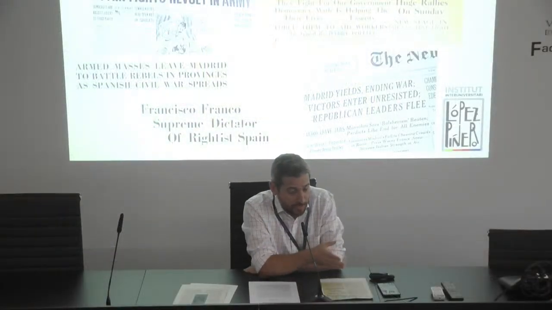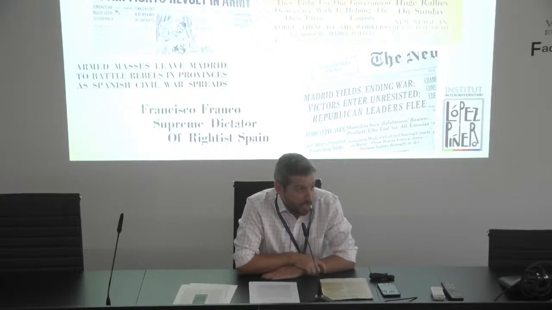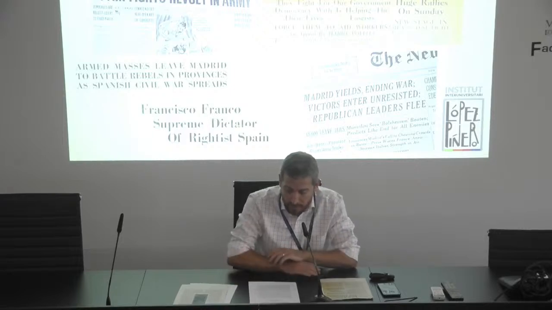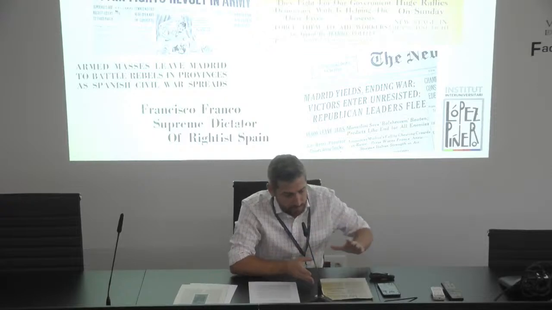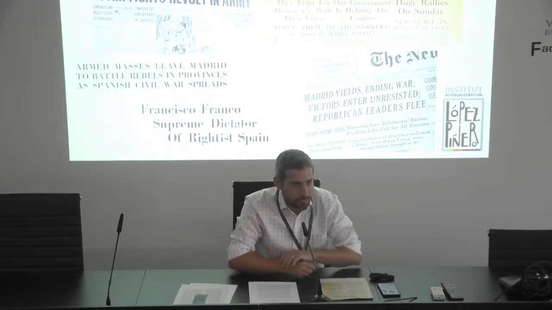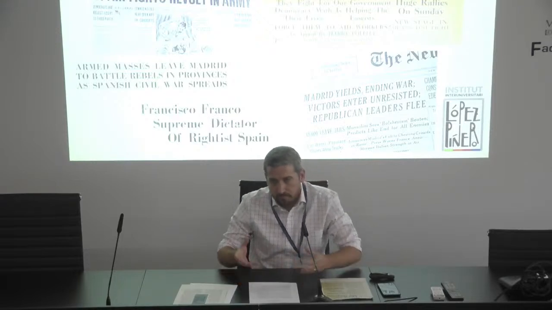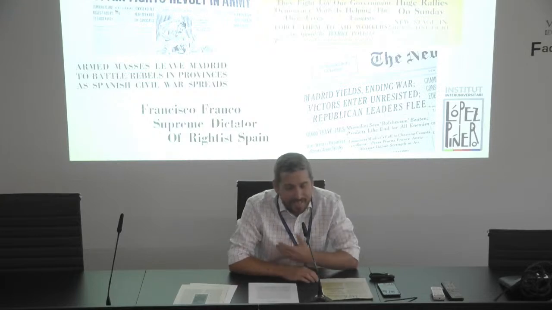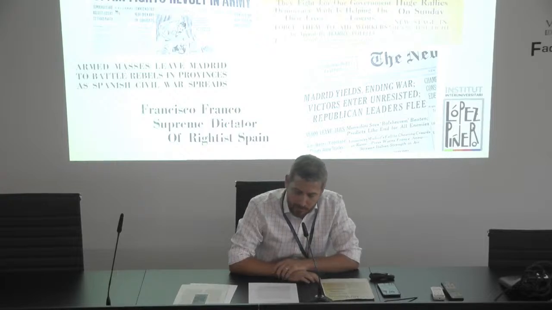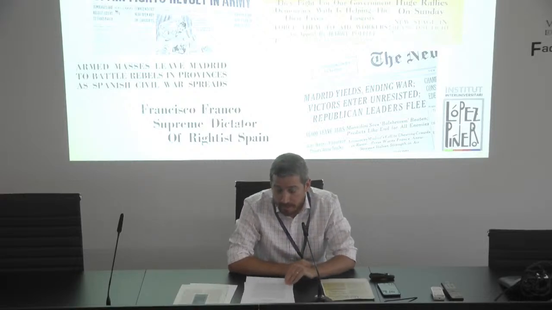One of the first things was actually to build new scientific institutions such as the Spanish National Research Council, el CSIC, el Consejo Superior de Investigaciones Científicas, specifically erected to introduce those ideas and interests of the new regime, and of course trying to forget about what had been happening before, particularly those institutions that had been raised during the liberal tradition of the Republican period. Now, the idea behind those movements was to create a national and Catholic science at the service of the regime's interests.